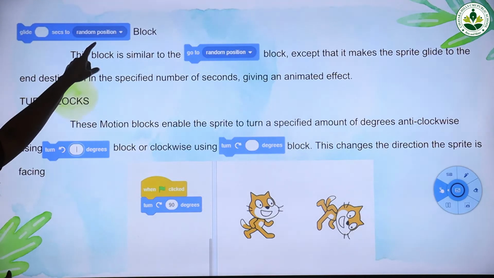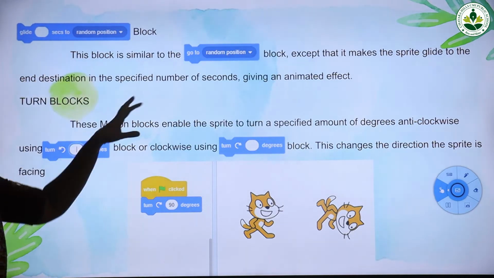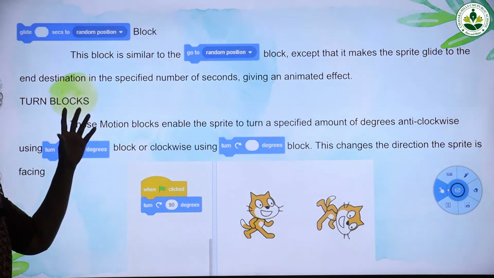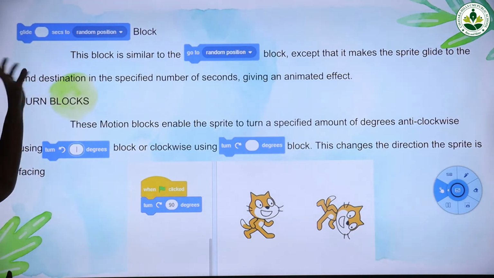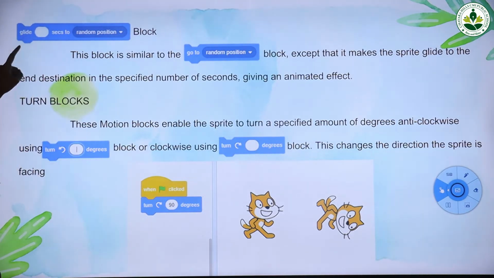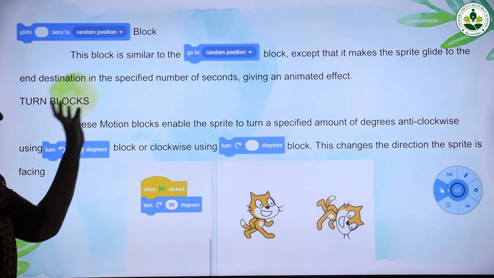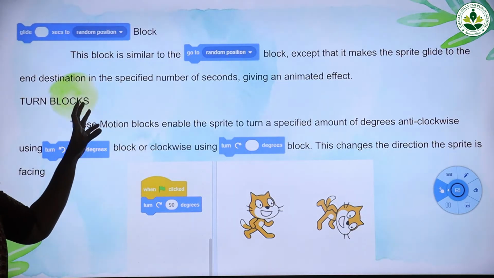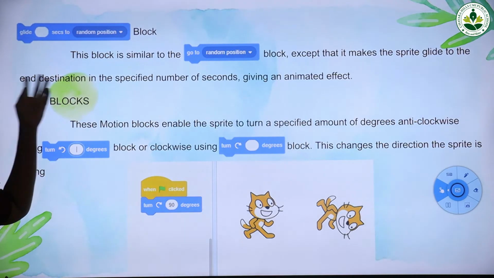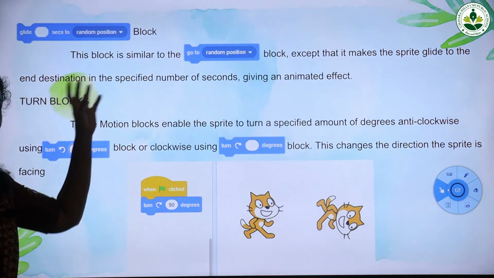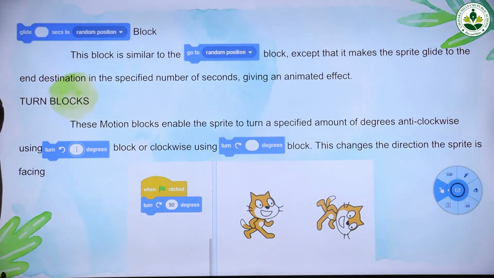Here we have selected a random position, so it can move in any direction, and the only thing is that we are specifying the time. If you specify 5 seconds, it will move for 5 seconds; if you give 60 seconds, it will move for 60 seconds, like that.